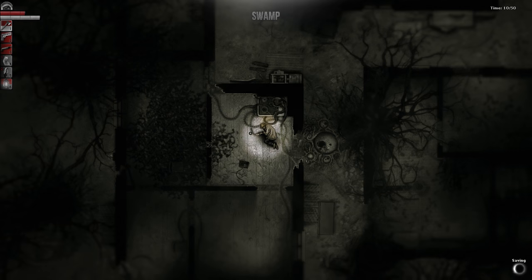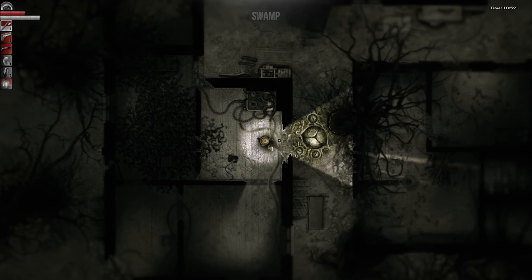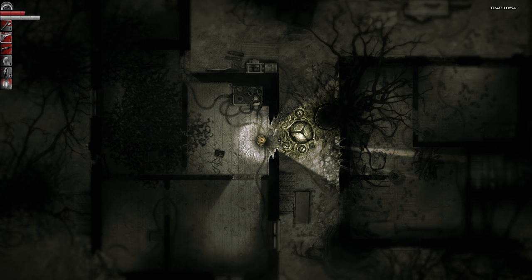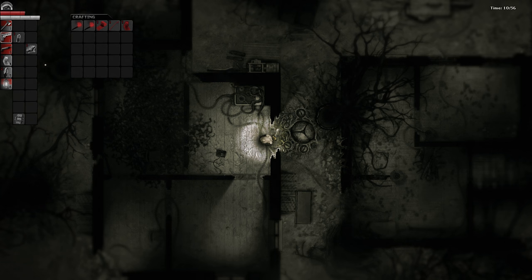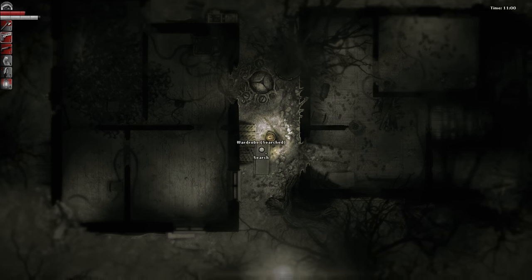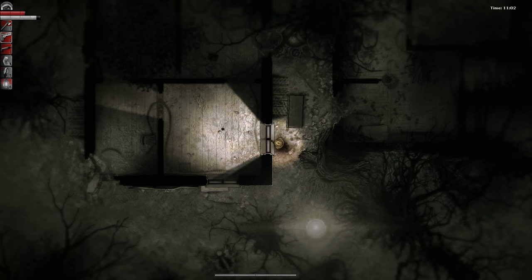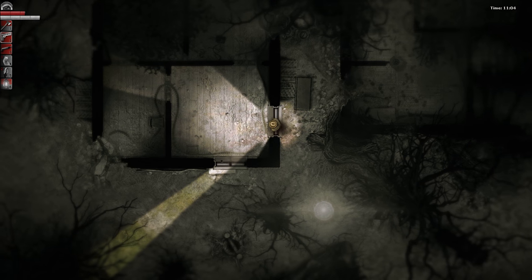Damn it! Oh, this is miserable. That's just miserable. What do? Did I consume? Yes. Yes, I did. Alright, it's a one shot. Damn it. Is there an ammo pile? Do I have an ammo pile somewhere? Is it here?